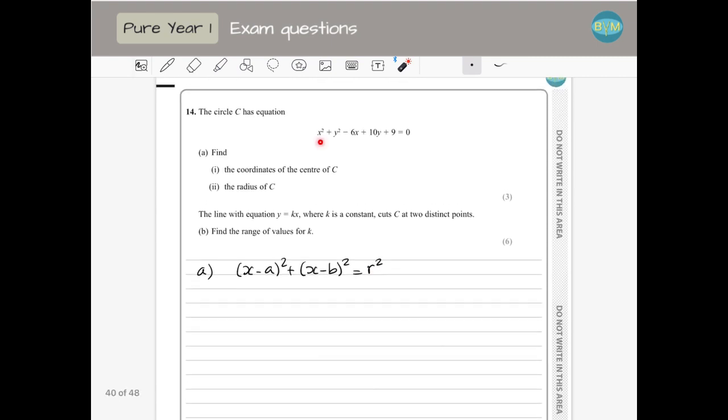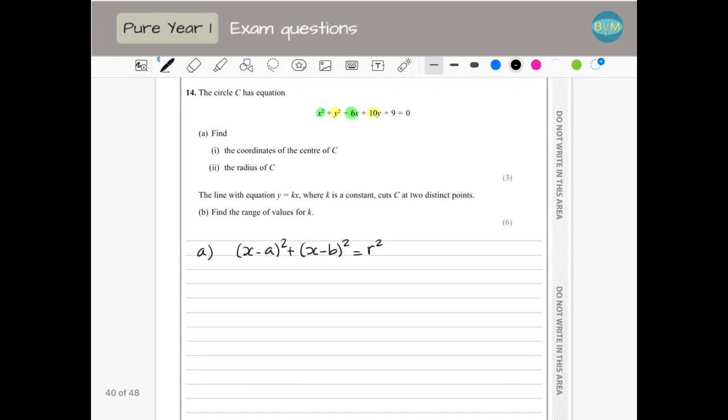So what we are going to do is to complete the square. We are going to get the x's, complete the square with them, and then the y's and complete the square with them. Okay? So to complete the square with the x's, I have x minus half of the 6, so 3 squared, then I subtract the 3 squared, so minus 9, and then I do the same with the y's. So I have y plus, in this case plus half of it, which is 5 squared, and then I subtract the square. And don't forget this number, so plus 9 equals, in this case, 0.